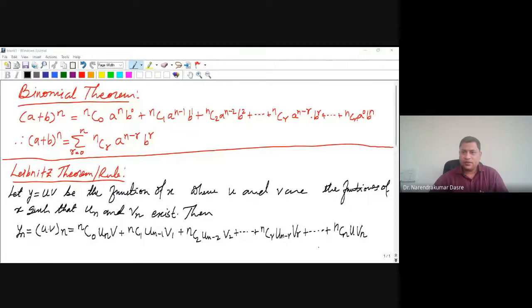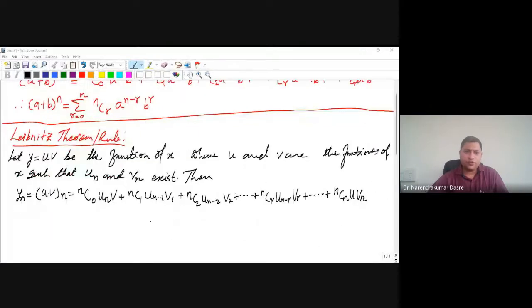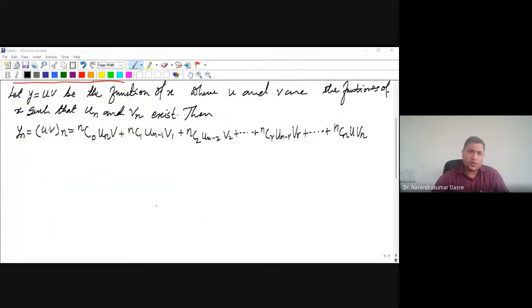Okay, so now we know the nCr. That is what we call the binomial coefficient or combination. Now we'll think of how we get these values. Here we have nC0 is equal to 1, nC1 is equal to n, nC2 is equal to n into n minus 1 by 2, and nCn is equal to 1 again.